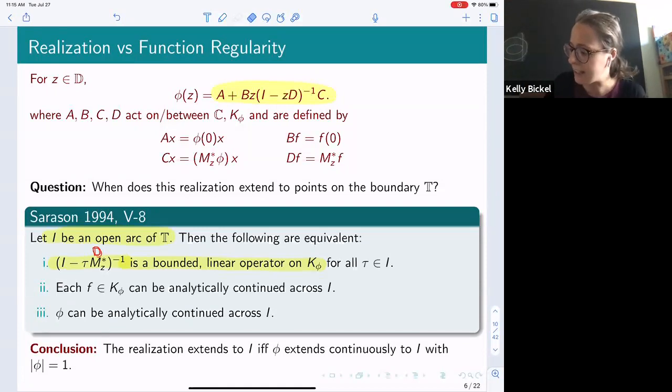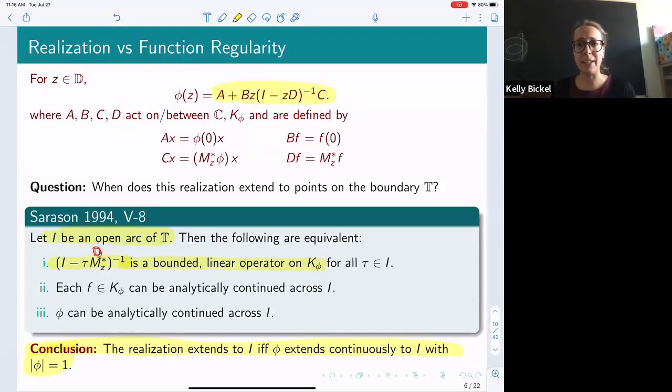So really the conclusion that we get is down here. The realization formula extends to an arc on the unit circle precisely when our inner function extends to be continuous on that arc. So the regularity of the realization exactly reflects the regularity of the inner function.